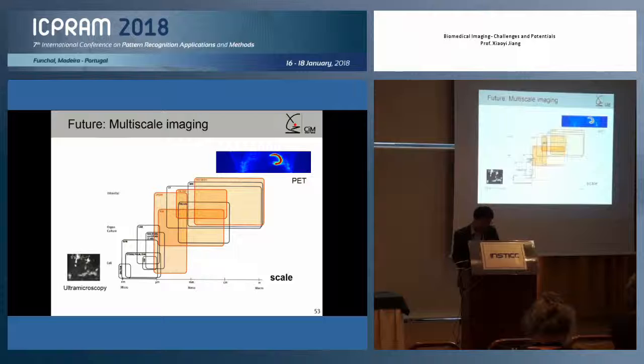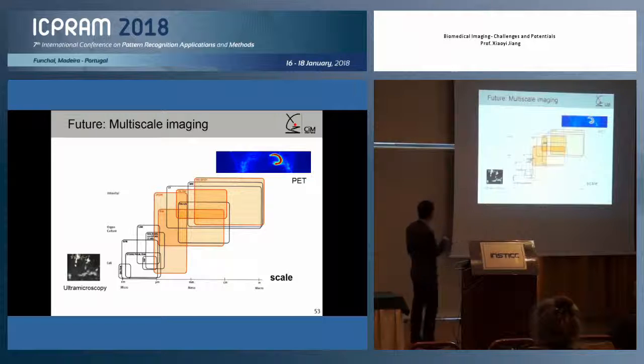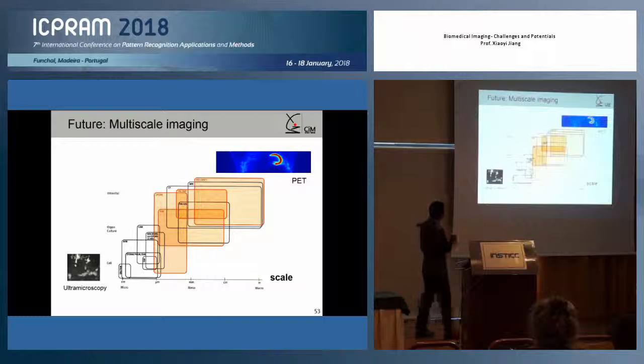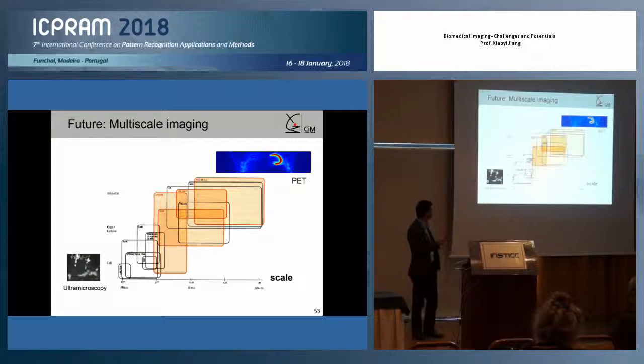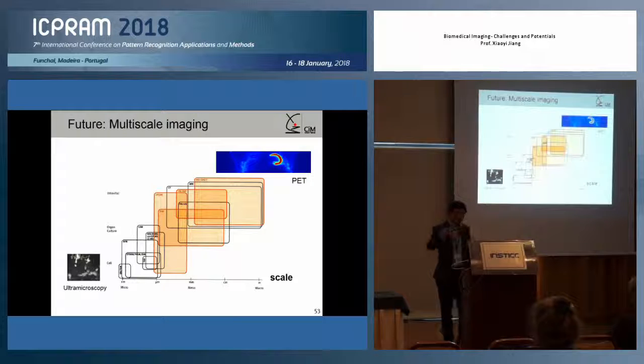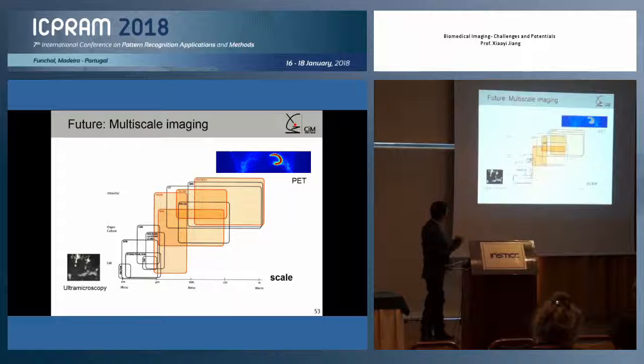But from a personal point of view, actually from the environment I'm working in, I'd like to point to another issue, which is probably not so well known, so-called multi-scale imaging. I have shown you something about this ultramicroscopy, and you have also seen this whole-body PET imaging. This is full body scale. This is very, very fine scale, and we talk about full body scale, molecular, cellular, subcellular, nanoscale, and so on and so forth. Here, basically, you see the whole bunch of scales from very fine to very coarse and different devices.